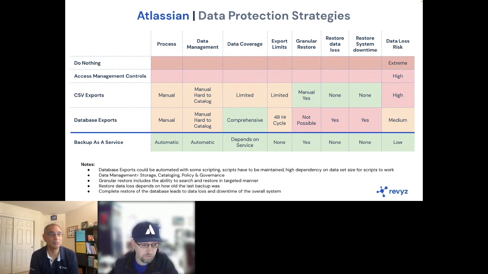Restoration, again, should be granular. You should be able to put back the specific pieces of information you have lost, or which you want to replace rather. There should be no system downtime while the restore operation occurs. I think overall, if you are able to get a service which provides all these characteristics, meaning things are automated, you can restore things back in a granular manner, and there is no system downtime, then the overall risk of data loss is pretty low.